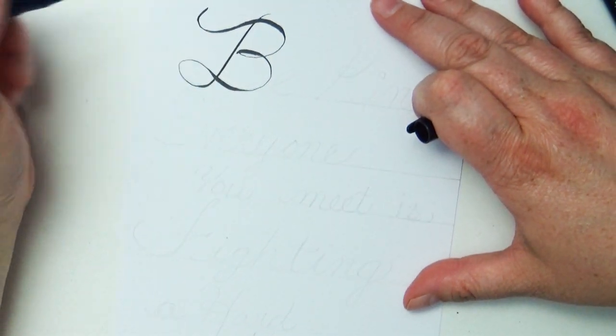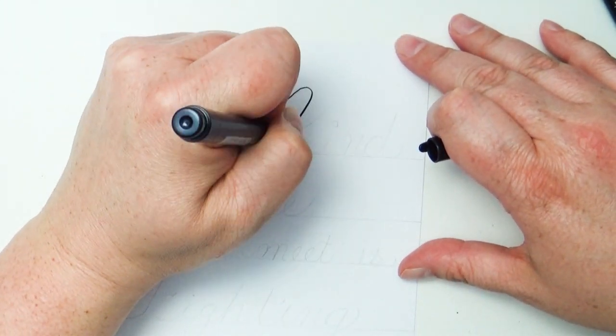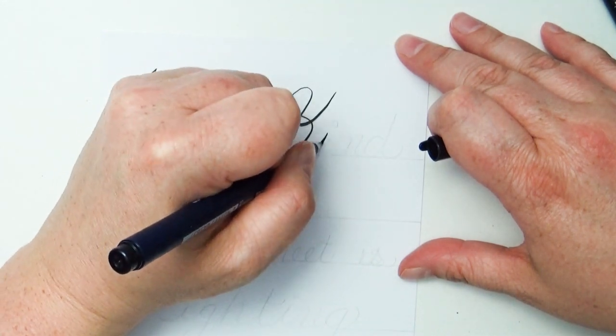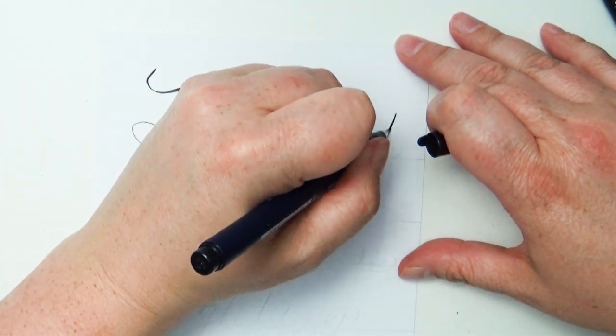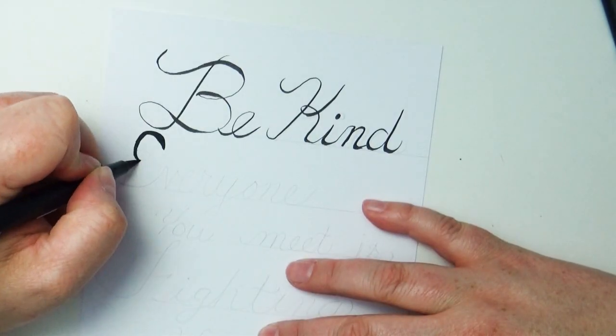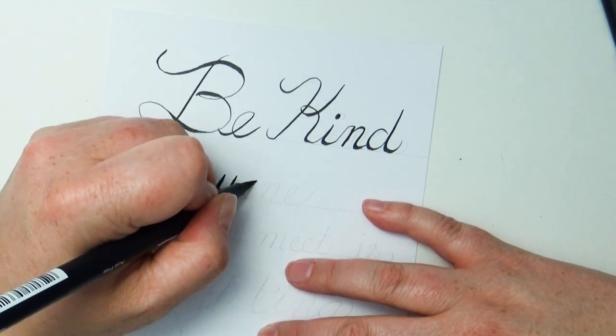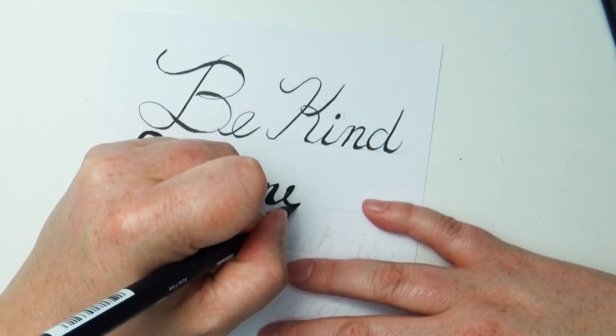If you have a dream and everyone says no, you can't be a professional artist, you can't make a life doing what you love — whether that's writing music, creating something, or whatever it is you want to do — don't give up on your dreams because someone told you you can't. Give it a go, give it a try, big or small. It doesn't matter. Just go for it.